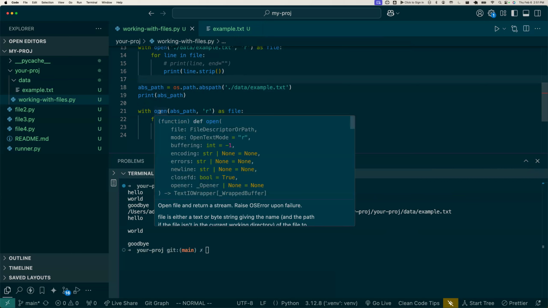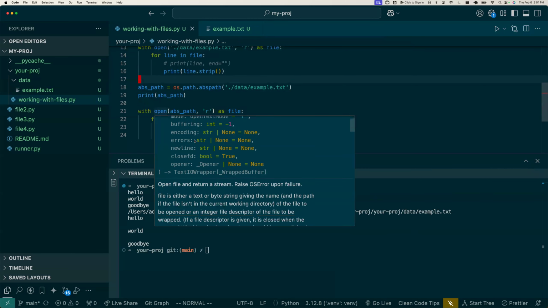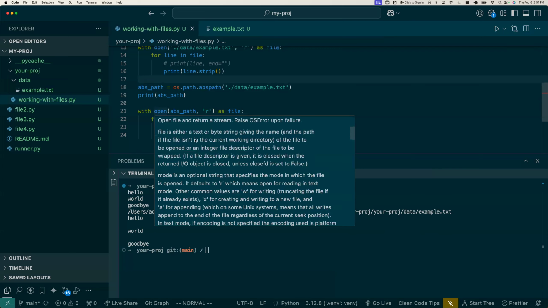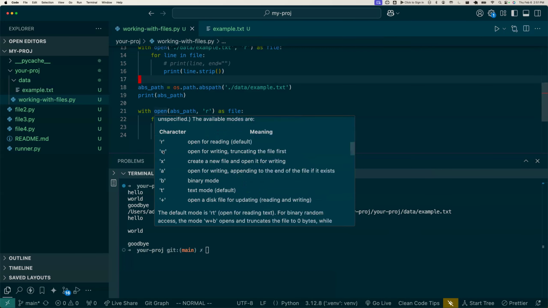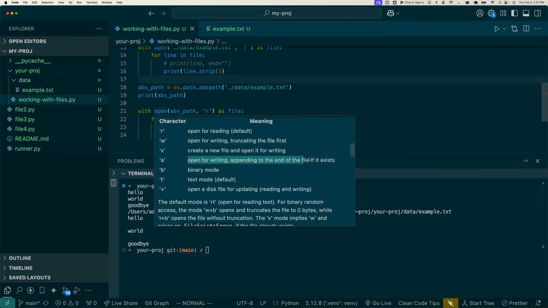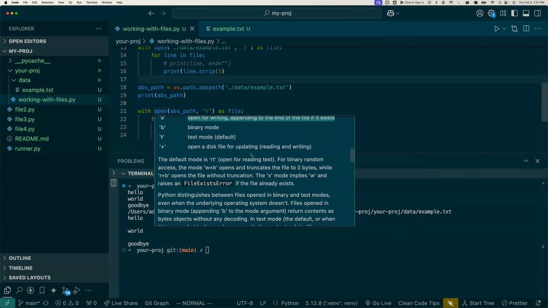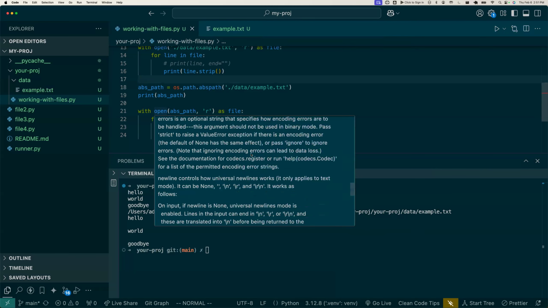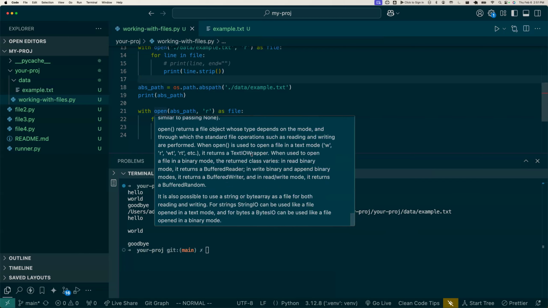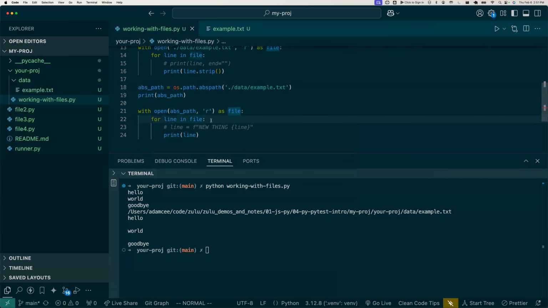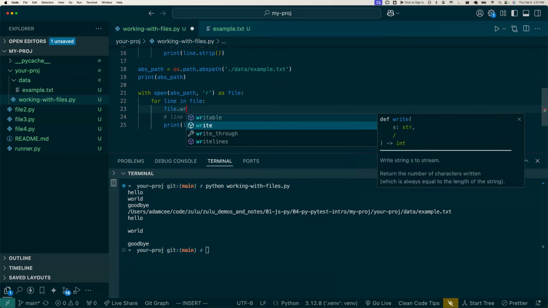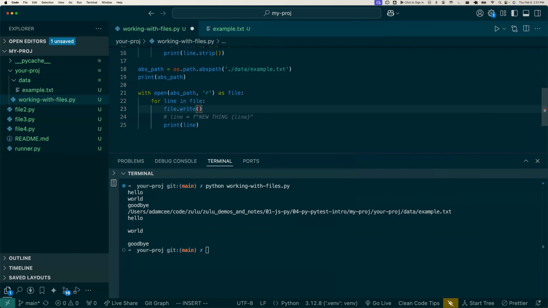Do folks have questions or stuff that you are curious about before we break? And as the people's points here, we can kind of see you can open for writing. We can open, like you were saying, to append at the end of the file. We might have to do an extra step when we write to the file, like you were saying, James, like file.write. I see exactly what you're saying now. I'm not going to open that door right now, it's a little out of scope, and you guys can figure that one out.